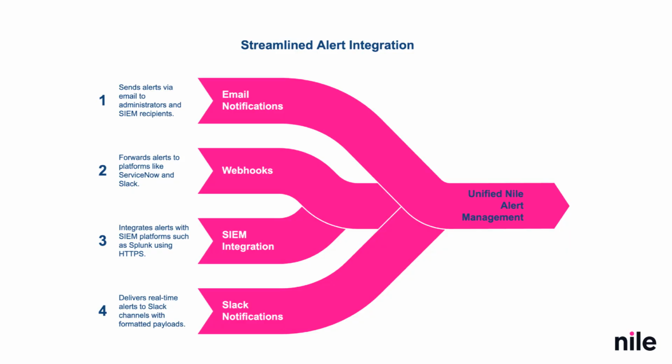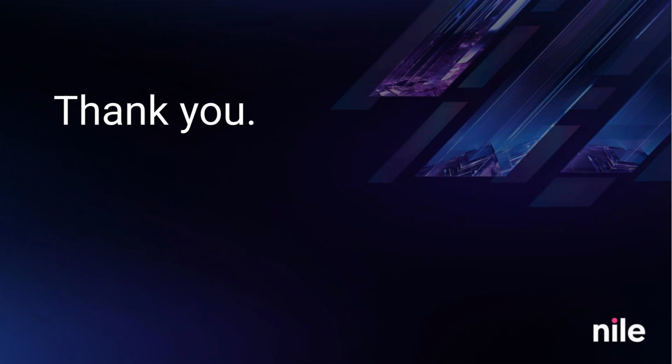What ties all this together is that Nile gives you flexible, real-time options for integrating with almost any third-party system, whether you're after instant visibility, deep analysis, or seamless workflow automation. To summarize, Nile alerts help you quickly spot and act on network issues across infrastructure, devices, applications, and security. Real-time insights and easy integration with your tools keep you proactive and efficient.